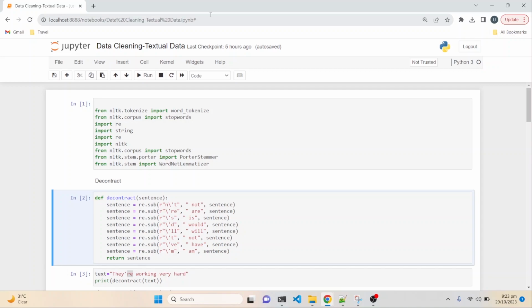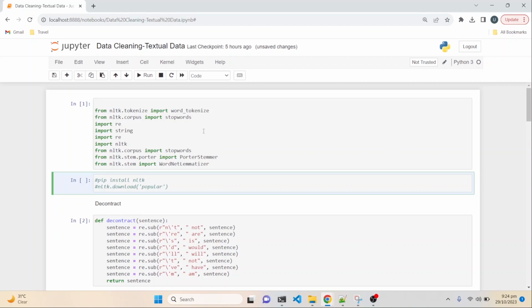So let's get started. First we will be installing the libraries and importing the nltk library for this task. To install this library, you just need to run this command, pip install nltk, and then just download its sets or functions.